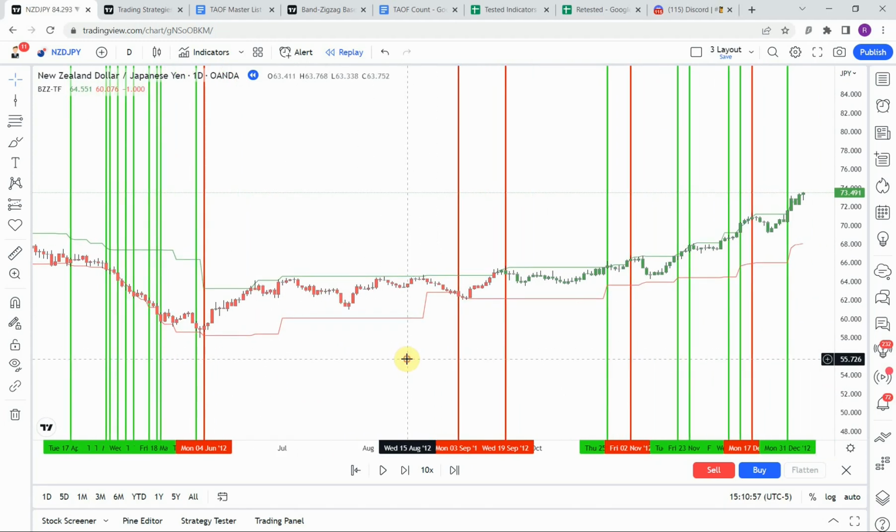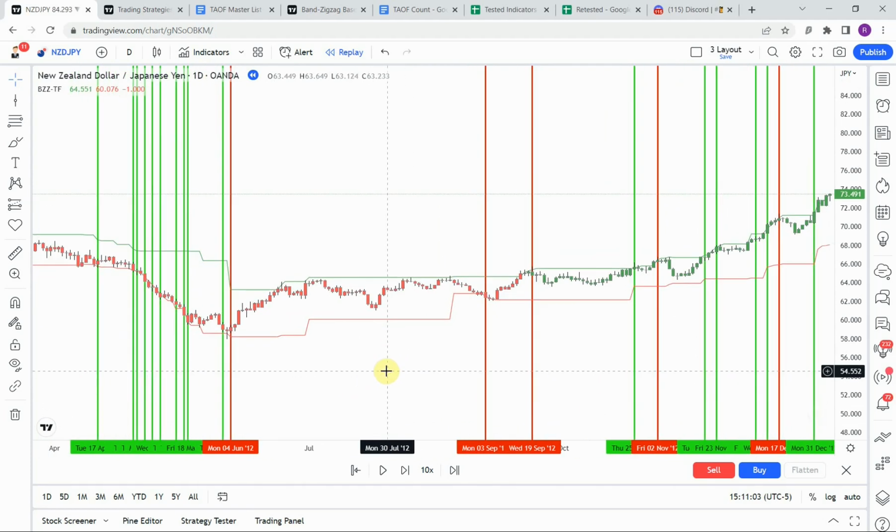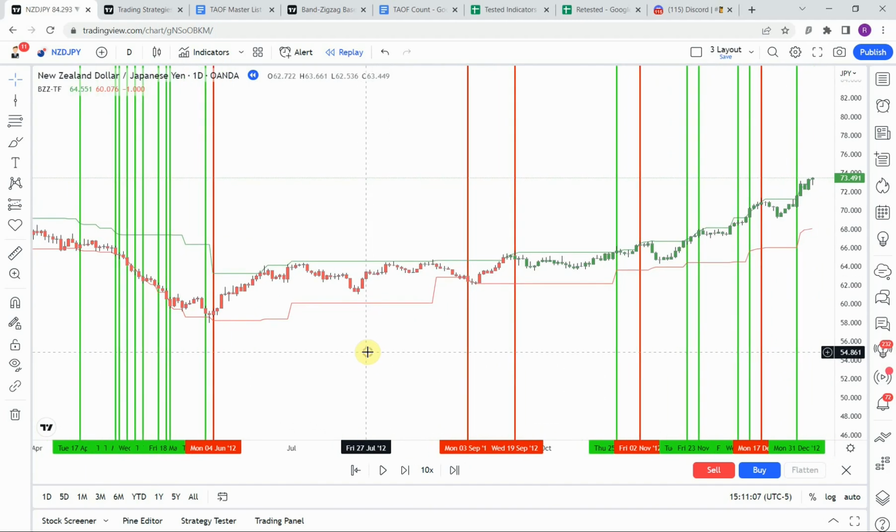So like I said, all in all, really cool indicator. Something new that I thought I would try with this particular one. Seems to work out rather well. So that's it for this one. It is going to go on the no list, and we will move on to the next video from here.